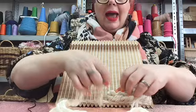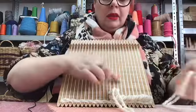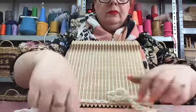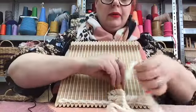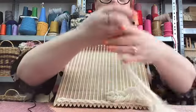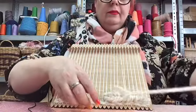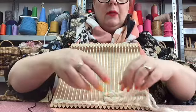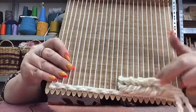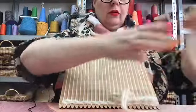And I'm not pulling too tight, or I did pull too tight, so I'm pulling the little tuft out again. Next one across. Flipping it all down into my lap. Your lap, I should say, not really my lap. And we can now start to see we've got that little reverse angle happening. So we've got the fishtail or the plait effect, whatever you want to call it.